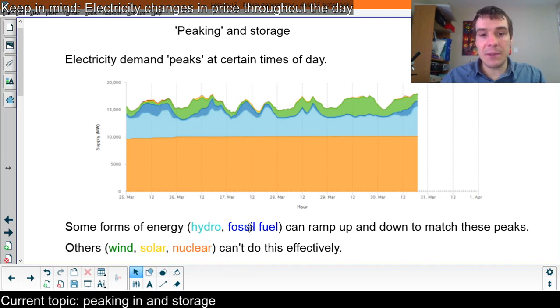And the dark blue is fossil fuels, natural gas power plants here in Ontario. They're used to fill in the peaks. That's called peaking. A peaking power plant only turns on when it's time to fill in the peaks. So you see that most of the time it's not on if we're making enough electricity. The dark blue is very, very small. But when it needs to, it can ramp up very quickly because all they have to do is throw more natural gas in there and it'll make more electricity.